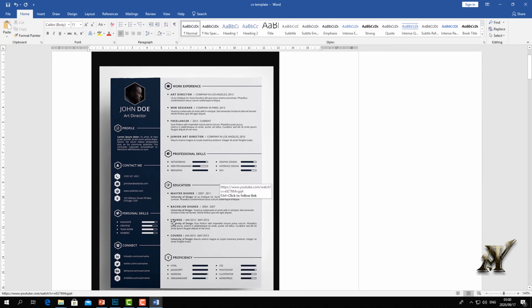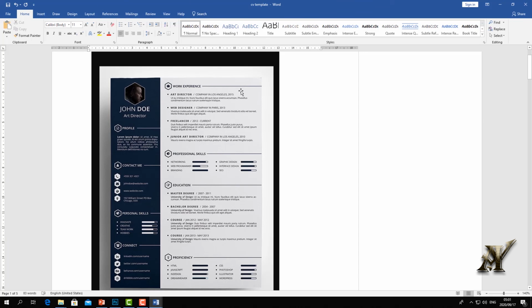So what you need, I'm gonna create a table and then look at how many parts. I can have 2 columns of table, and I can have this one block, one cell, another cell, another cell, another cell. So I will have 1, 2, 3, 4, 5 cells. So it gives me 5 rows, because I'm also gonna have on this 1 cell, 2, 3, 4 cells. But I want to create first a 2 columns table plus 5 rows.